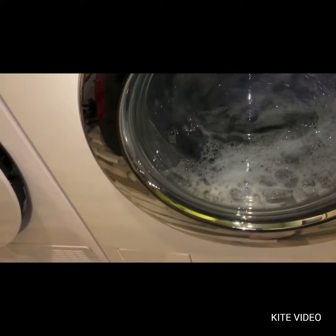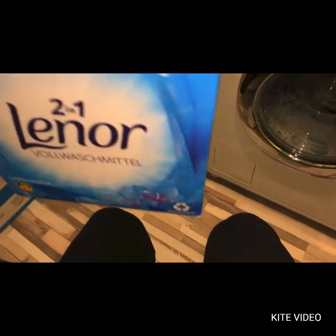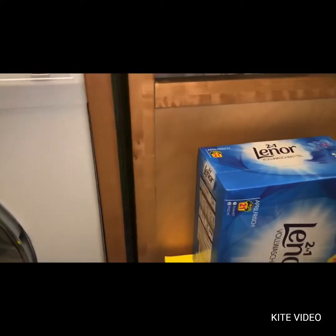So I also cannot wait to try this powder. As you can see, it smells so delicious. Oh my god. But I might even better put it in here, I think. And now I got Lenor and I got Ariel.